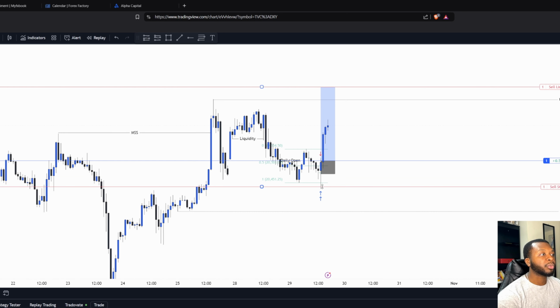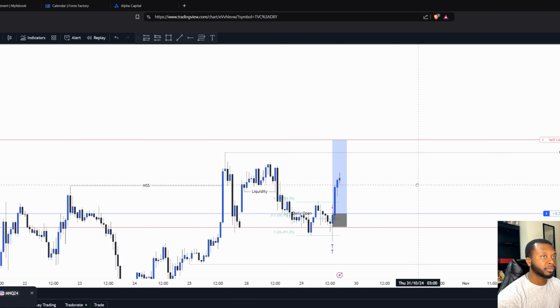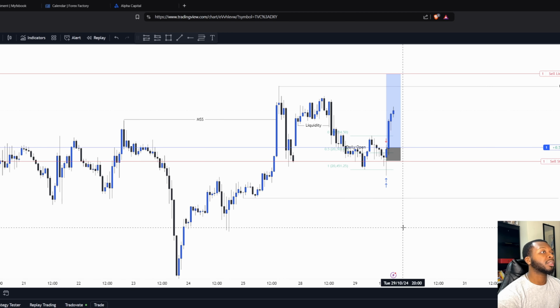Initially, my stop was a 100 pip stop. It was about here, but I moved up to 40 pips. So trade is looking quite good at the moment. And yeah, just pretty much just following the trend. So what I will do, I'll come back to this trade in a few hours and see what this does.